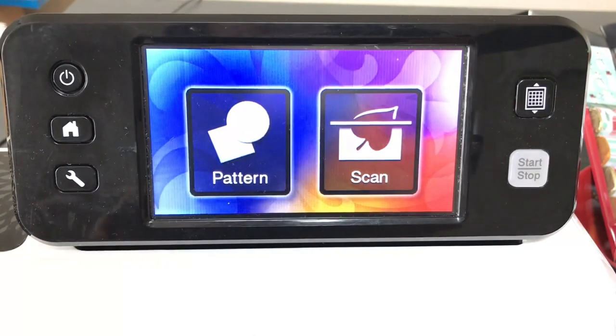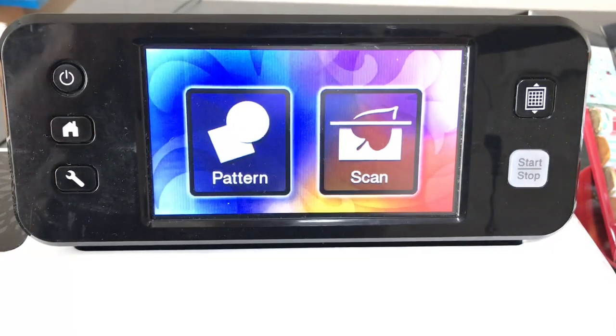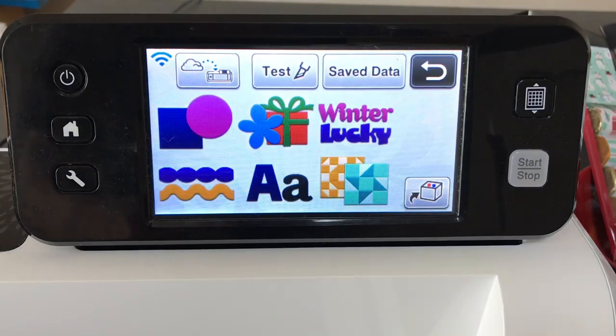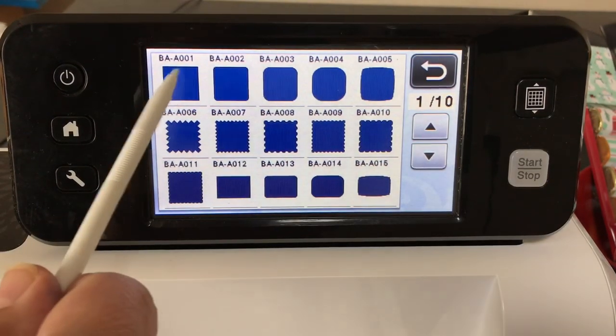I'm using the CM350 for this series, but you can follow along with whichever model of ScanNCut you have. I so far have just loaded my cardstock, that's all I've done. And you're gonna go into pattern. When you turn on your machine, you see pattern and scan. Select pattern and select the shapes. We wanna select a square, we'll change it to a rectangle. Select the first shape.